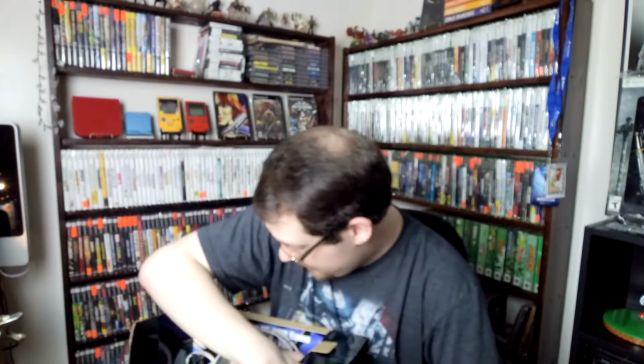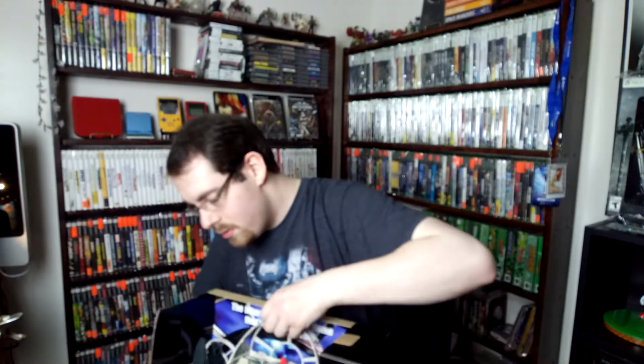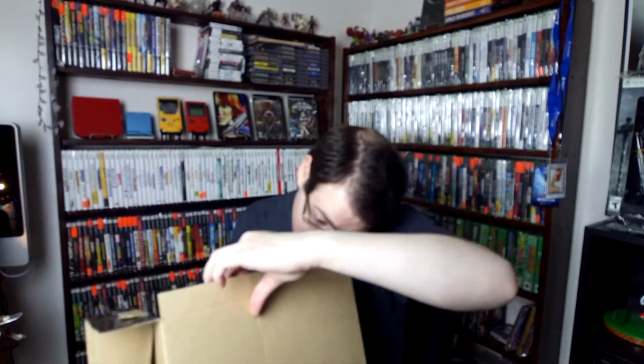Plus, I'd rather have the figures sitting in their seats versus being on the floor. Unless they were in their seats and they just fell out through, just caught. I just want to rip the box, that's all. It's caught right there. There we go. Slide it right out on the floor. And let's see, Han Solo is right here. I think it had Chewbacca too. So I thought it did. Oh yes, well, that's not Chewbacca. Where is Chewie? Huh. I don't know.